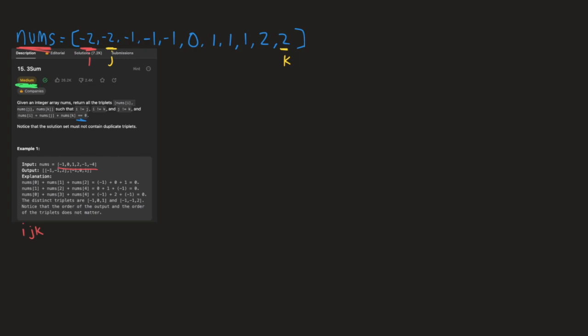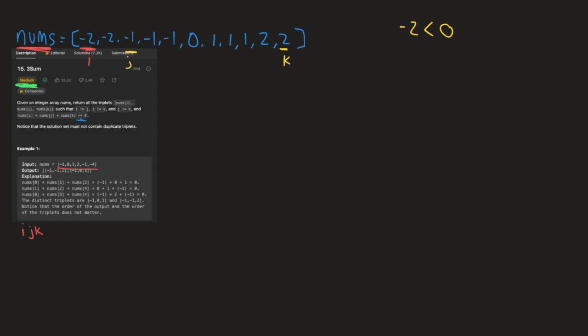That doesn't equal 0. And so in that case, what would we do? So we find that -2 is not greater than, it is less than 0. So because -2 is less than 0, and we have a sorted array here, we can naturally assume that if we move j to the right, we'll get a bigger number. And if we get a bigger number, maybe we'll get one that eventually matches 0. And as we can see in our case, that is what would happen. So we move j to -1.